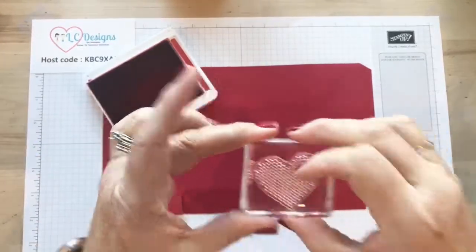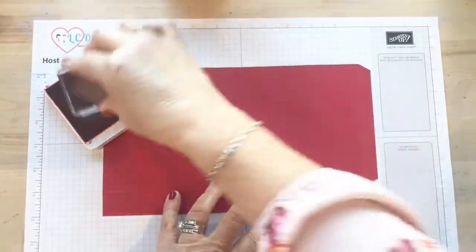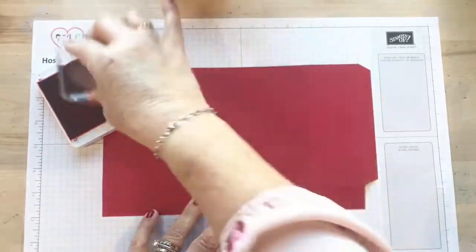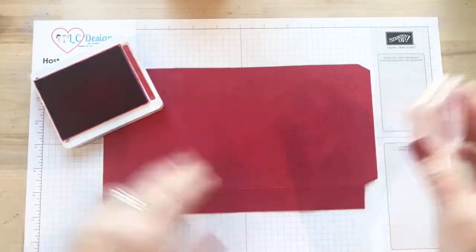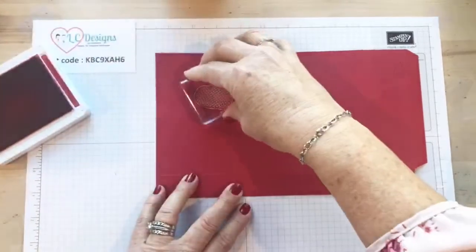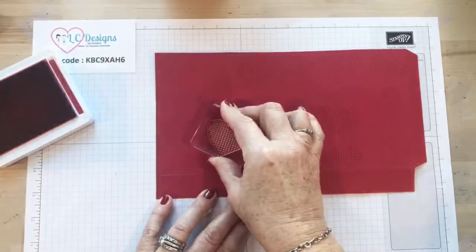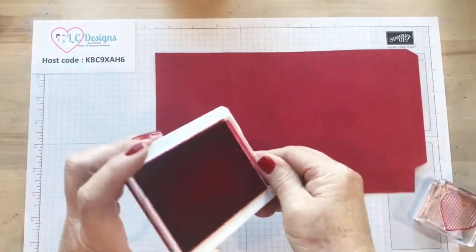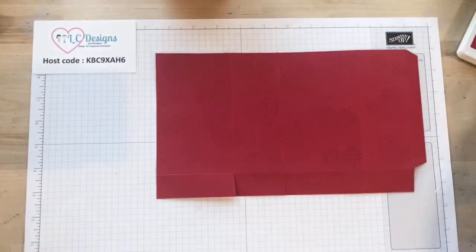I chose this stamp, and with Real Red, we're just going to stamp all over, just to give it some texture on the bag. You know, just stamp it all around. I think I need a template for myself when I'm cutting, so I remember what I'm cutting. Okay, so that looks pretty good. So let's get those out of the way.